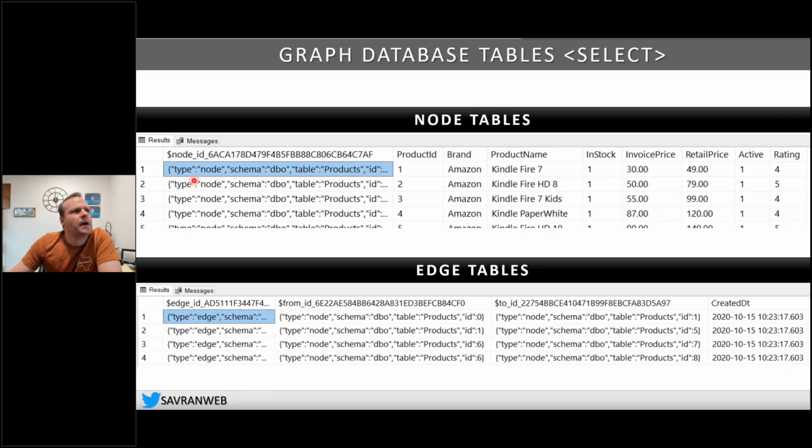But as you can see, when you write the select all, there is a JSON document in that. For example, in here, this is the node ID. This is really telling you where this table is and what the ID is. And the from ID tells you these are the product, these are the ID, and what is getting removed. I have a relationship going from this entity to this entity. So if you write the select all, whenever I ran this the first time, I was surprised that there were JSON documents. So I just want to share that with you.